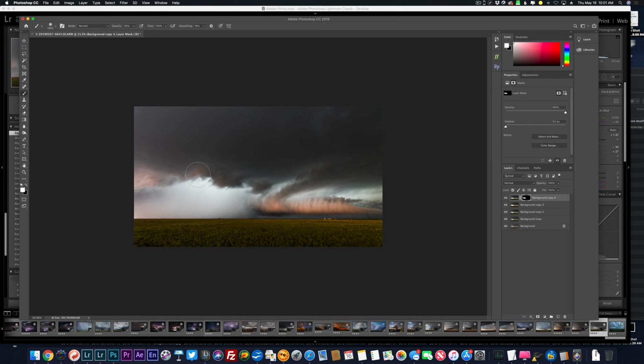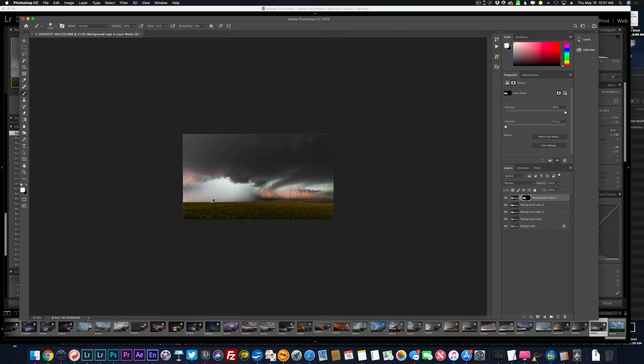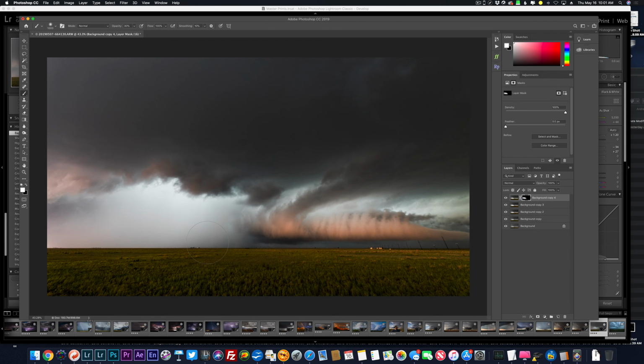So as you can see, I did a little bit of that. You can see here we painted through our mask, and if I make it invisible, you can see what we've just added in that. But I don't know how much I like it. So it actually doesn't look too bad. It makes it a little bit darker. I don't really see that it's got too much haloing. I actually think it looks pretty good. So that's basically it.